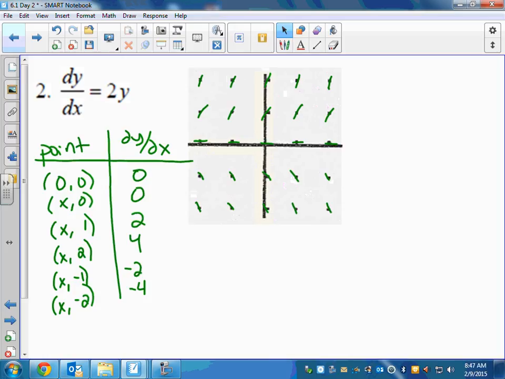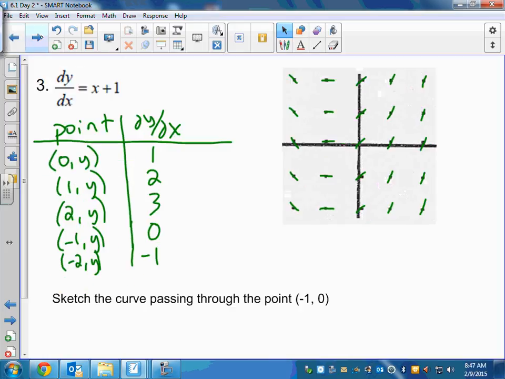Look horizontally on this one. Are the slopes the same all horizontally? It doesn't matter what x is, right? And look on this one. What happens vertically? The slopes are all the same. So if you see that the slopes are all the same one way or the other, then you can do like process of elimination. Because some of these are going to have both x and y in them. And if there's both x and y, do you agree like each of these points could be a different slope? It's a little crazier to do that.